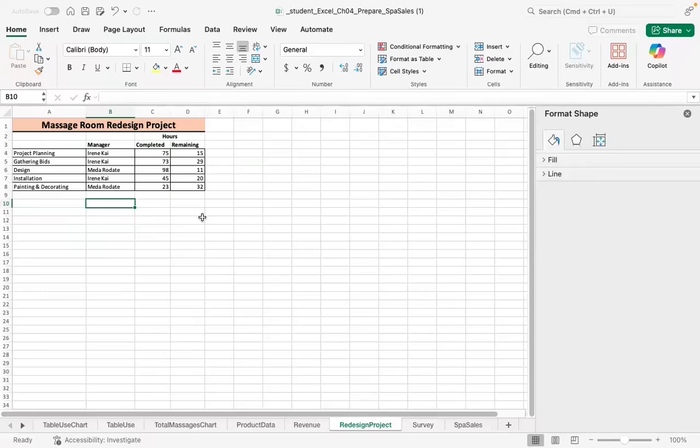So what we want to do, for example, is think about project planning, and we'll have the completed go from 0 to 75. And then instead of having another bar underneath it that goes from 0 to 15, we're actually going to have the remaining effectively start at 75 and run out to 90. So it'll be two bars, one of length 75 and another bar of 15 that will occur after it. And that's the stack part of the stack bar chart.